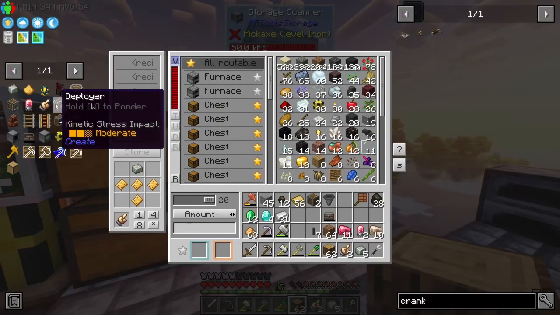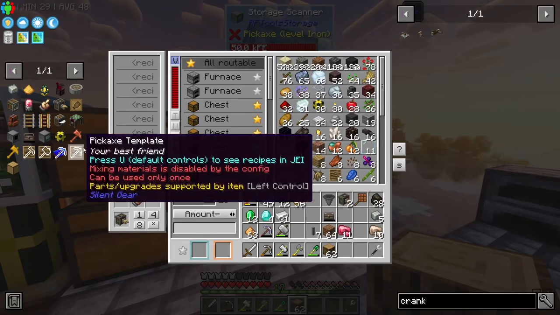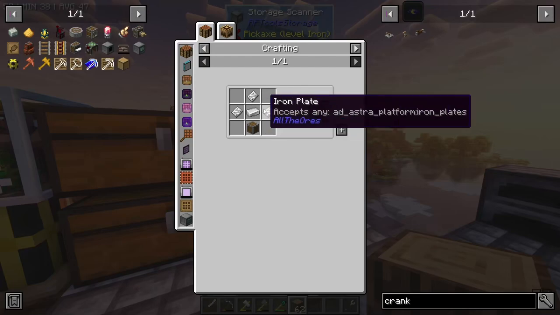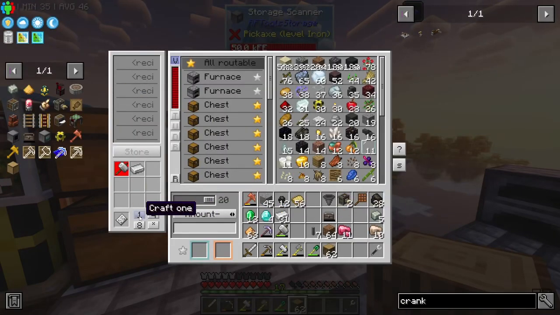And so we should now have 2 deployers. So we'll get those. 1, 2. Yep. Awesome. We've got them. Okay. Whew. Now, what else do we need? Well, we need 2 saws. So these are going to cost us 3 iron plates, 2 casings. I'm just going to craft them like this just because it's a bit easier. 1, 2, 3. It's 3 for each and I do want 2 of them. So we'll go ahead and grab 6.